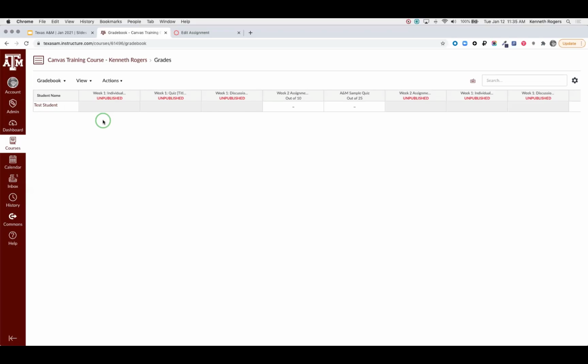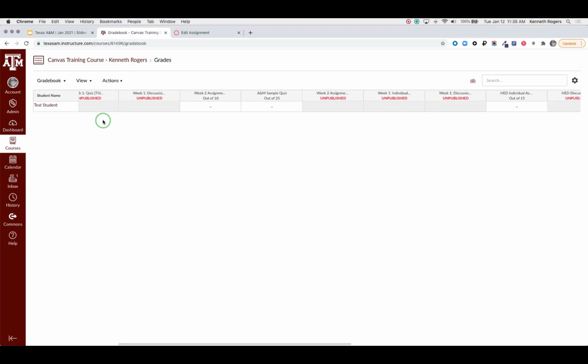But one thing I would like to point out is notice as I scroll over in my gradebook, there's this total column on the far right-hand side. To me, it doesn't make a lot of sense to have this total column all the way at the end. Notice my screen is large enough that it's nowhere close to the student's name. I want this total column right next to the student.